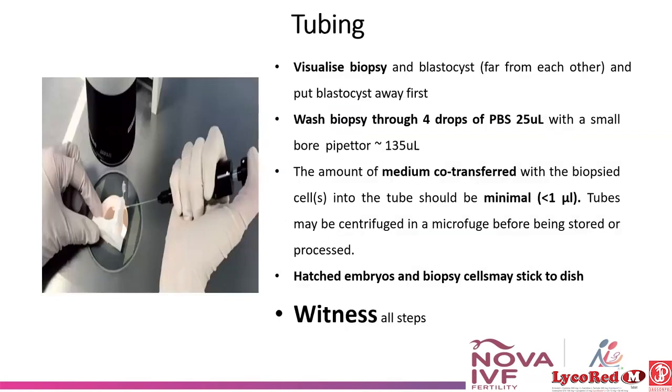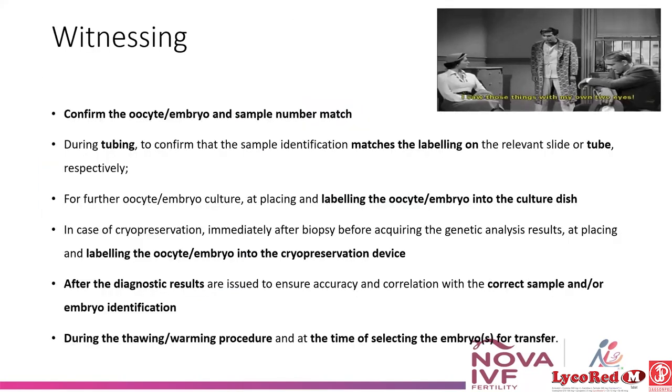Tubing is very much necessary, because whenever we are learning about blastocyst biopsy, you are focusing on the biopsy only. But at the same time, tubing is very important, because the 6 to 8 cells we are getting are very small in size. So we have to locate those cells. And when we are doing the biopsy and the tubing, take care that there should not be any contamination.